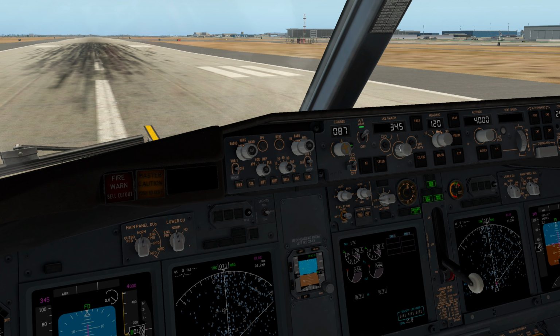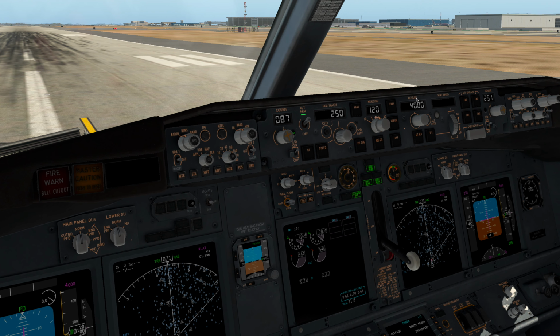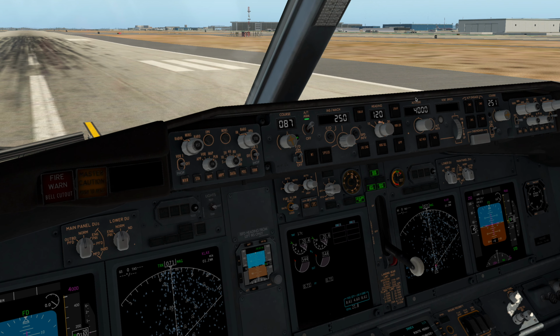So our IAS, I found that with this plane, I believe the fastest you can go is 345 knots, but I'm not sure. Because if you go over it, I found that the plane often stalls, but I'm sure you can go higher, faster, who knows.